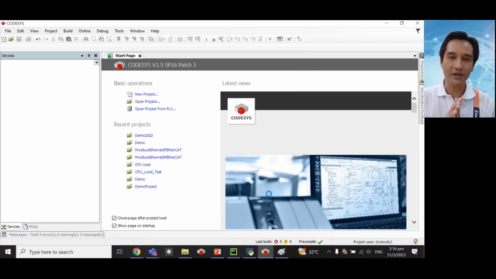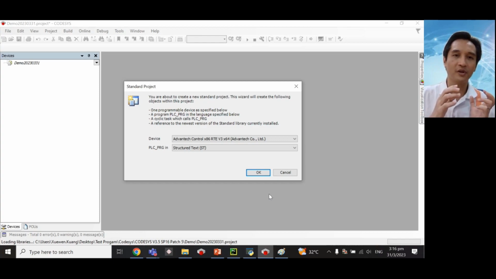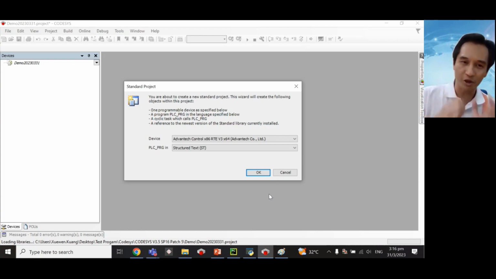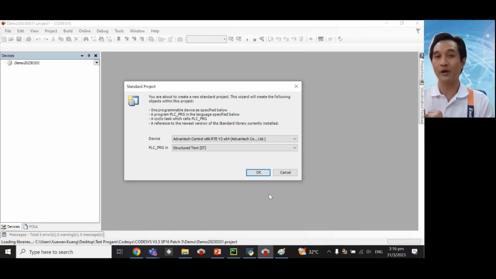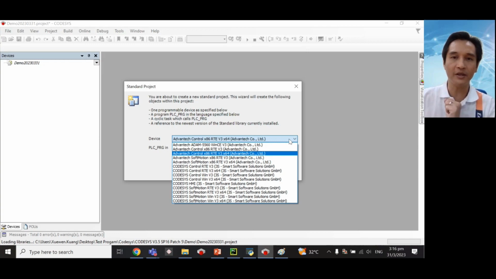The second step is that it will take a while to do a compilation. Once this window comes up, we need to choose which device we want to communicate with and download our program to. This hardware does not support soft motion, so its runtime license is the Advantech controller.